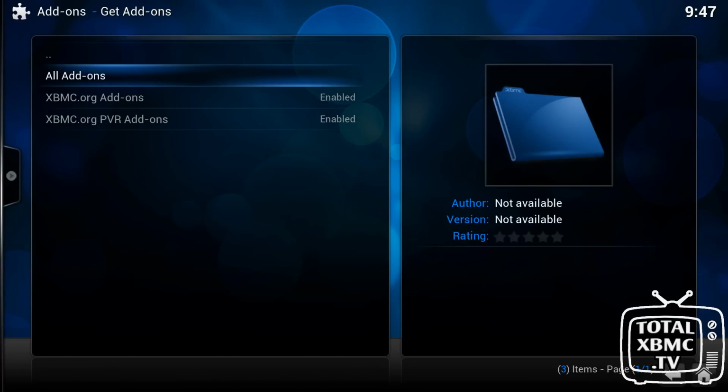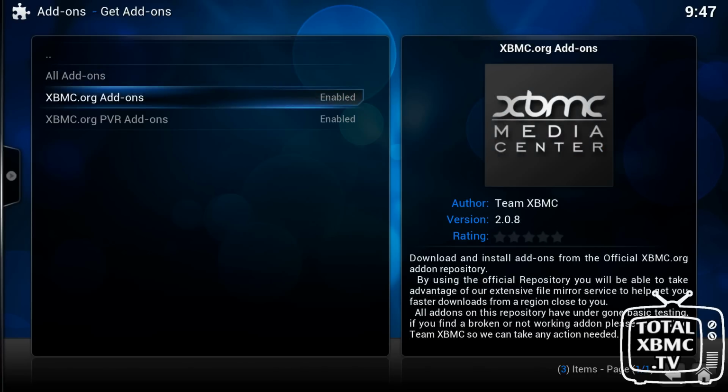But there are plenty of other lists, repositories, that you can install. Generally speaking, each unofficial developer has their own list. So install these at your own risk. If you want to install them, install them. If you don't, don't. They are not officially supported by the XBMC Foundation, but what you will find is content that XBMC Foundation possibly find not suitable for their repository. So it may be that you find illegal copies of movies or TV shows on some of the unofficial ones.